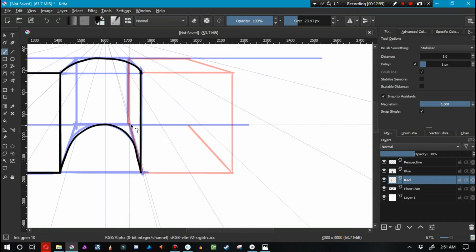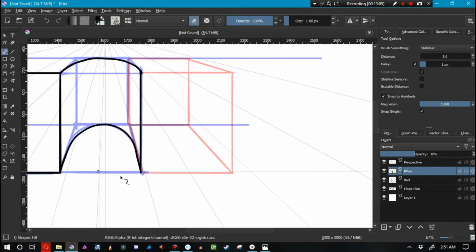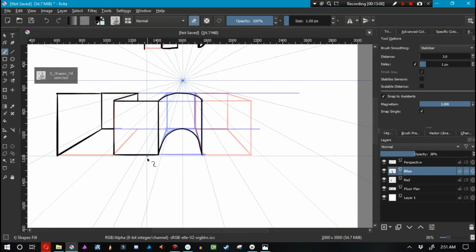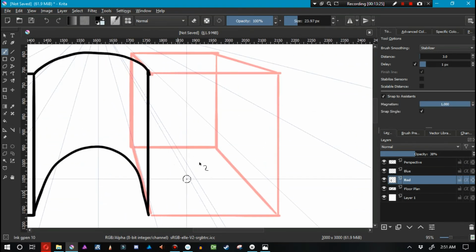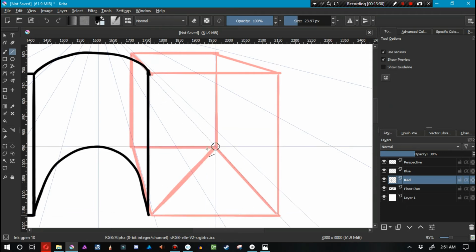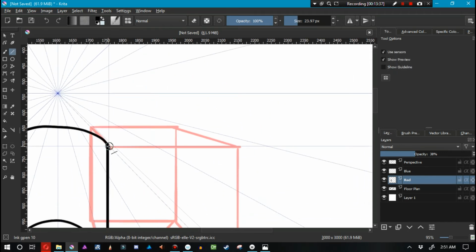Okay, so I'm going to erase the blue lines because it might be confusing you at this stage. So let's go ahead and erase all those blue lines. Alright, you see that red rectangle right there? This is all you need to do in order to make a 45-degree angle. You press and hold V, and you go from one corner of a square to another corner.